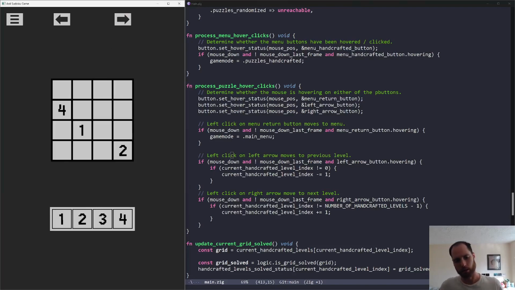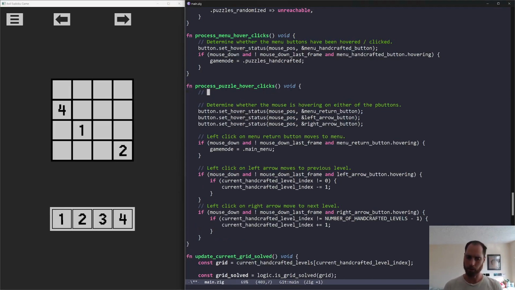I don't think so. It should be fine. But since these menu buttons are not as common or important as the tiles, let's just do that. So let's determine whether the mouse.